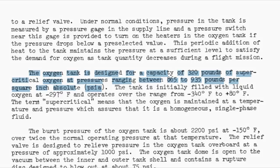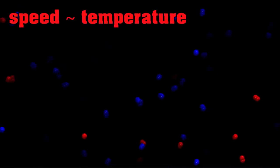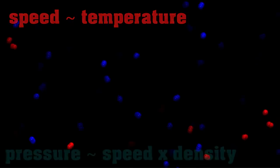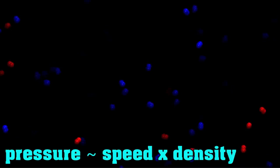The length scales here are about a billionth of a meter, and the timescales are about a billionth of a second. All gas molecules at room temperature travel at about the speed of sound. The air you're breathing is mostly vacuum — there's lots of space between the molecules. The velocity those molecules travel essentially gives you the temperature: the faster they move, the hotter the gas. The pressure is essentially determined by how fast the molecules are going and how often they hit the surface of a container — that's the density.